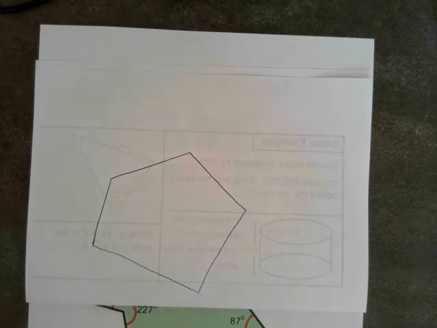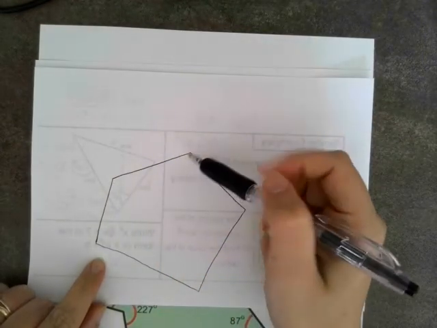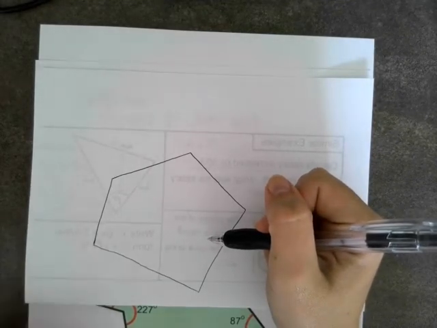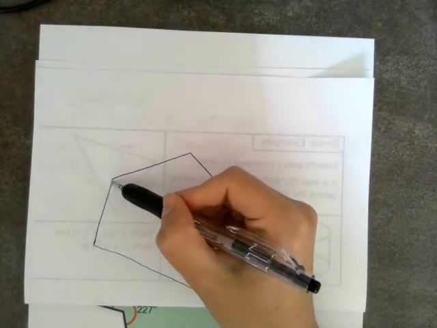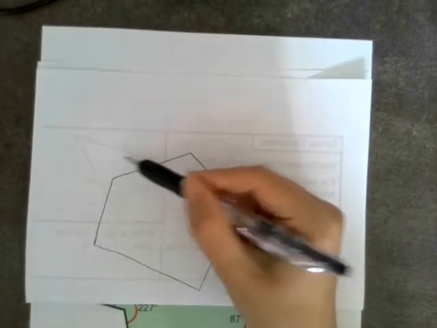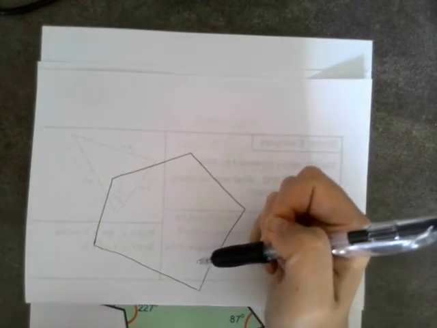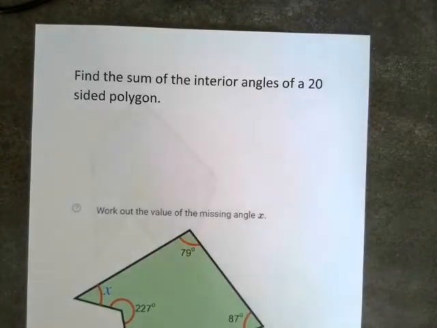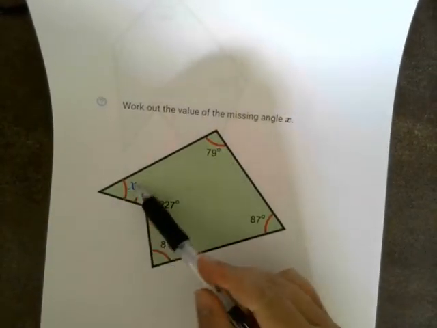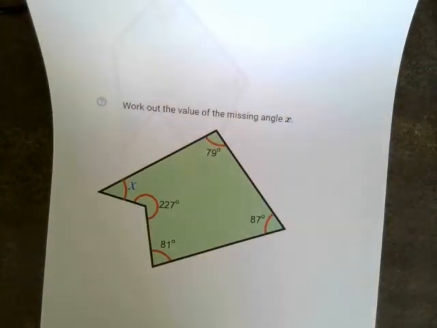Most of the time they do seem to be regular, but sometimes they could throw one in that is not regular. That would mean that the sides are all different lengths, and therefore the angles are going to be different as well. So the trick of using the fact that exterior ones add up to 360, you can't just divide by the number of sides, because all of the angles are going to be different. These questions will look more like this one here, where they give you lots of the angles and you just have to work out a missing one, and I'll go through in just a second how to work those out.